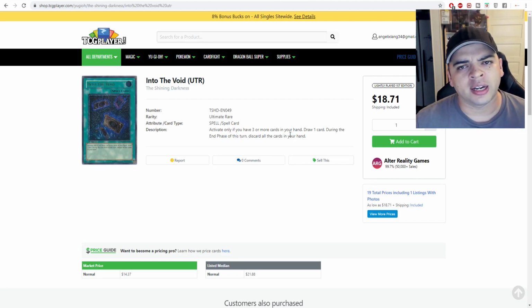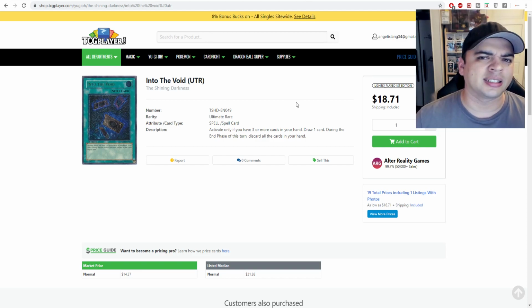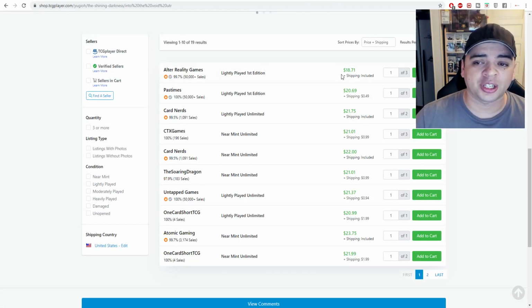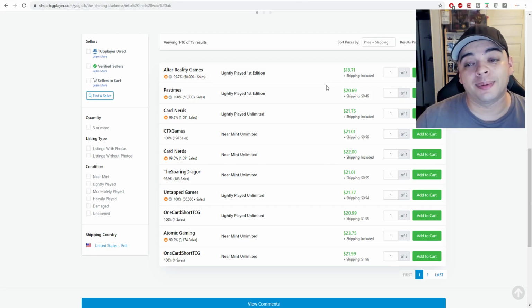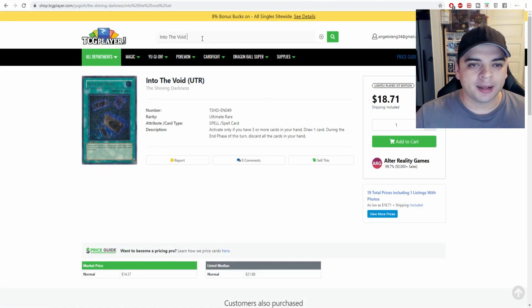Then you have Into the Void. One of the Pendulum decks actually played this in the top cut of the YCS this weekend. And Into the Void has a $14 market price. Looking over here, first edition is actually about $19. After that place is gone, it's going to be hitting around $21 to almost $22 for Ultimate Rare Into the Void. Now, for a lot of Yu-Gi-Oh players out there that don't want to buy the Ultimate Rare version, no big deal. It's higher than its market price.